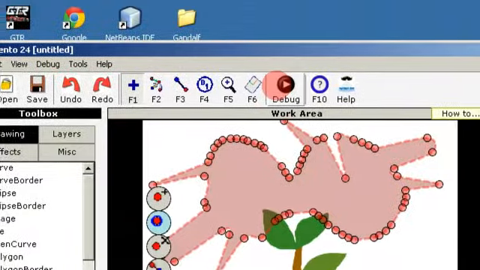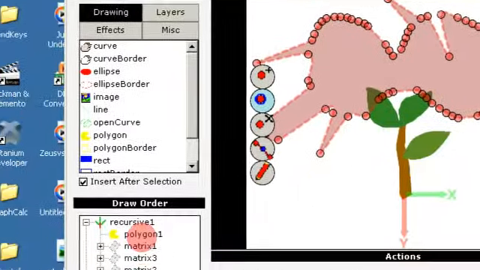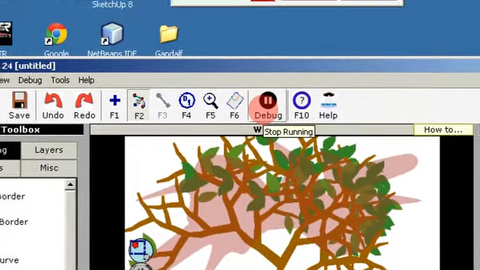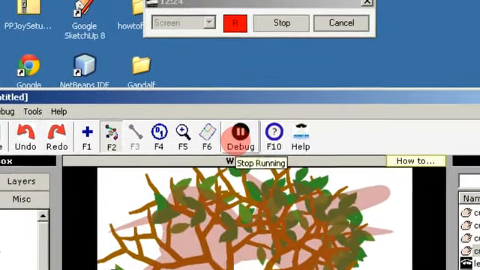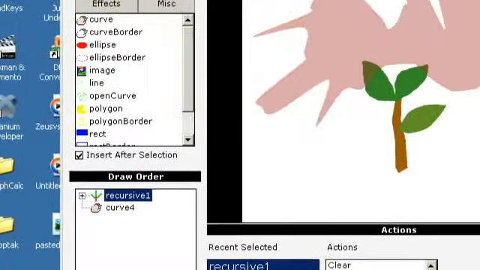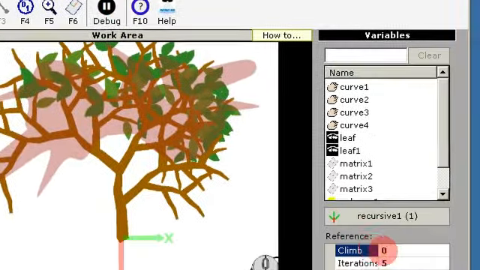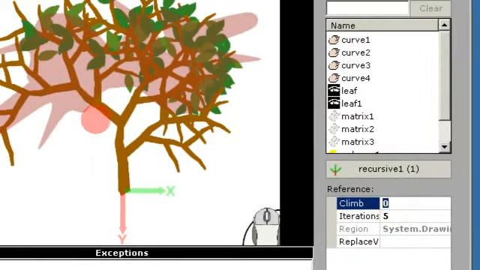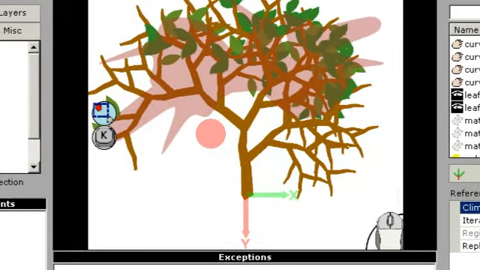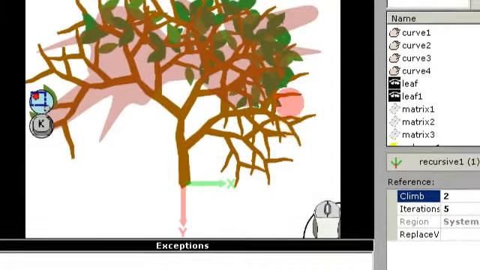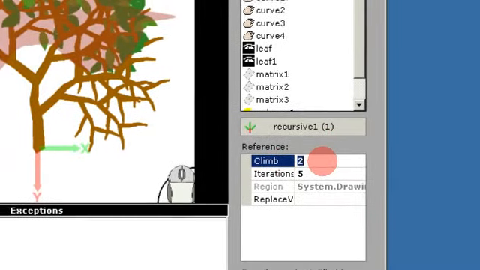So you can choose what kind of the climb property, or if I change this, it will grow larger around outside the region.